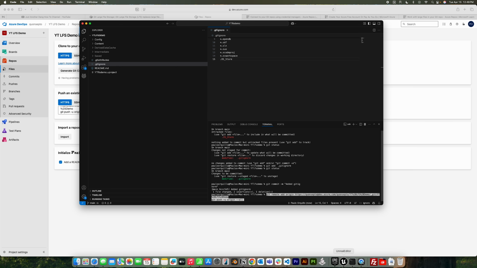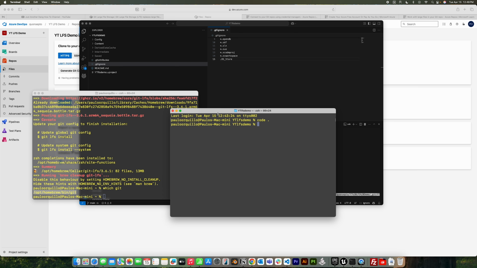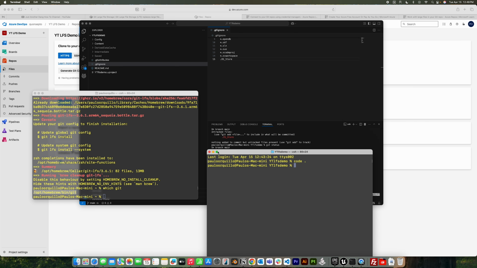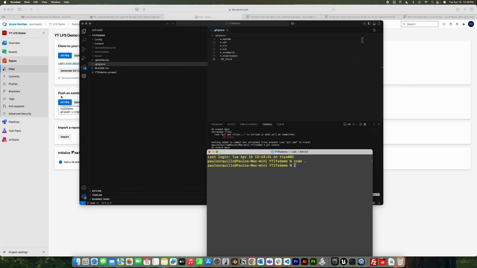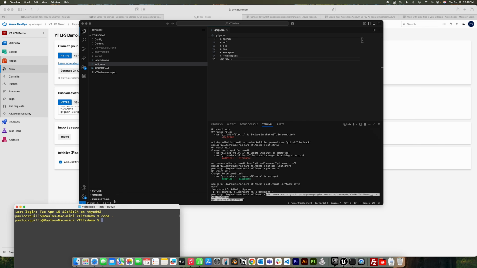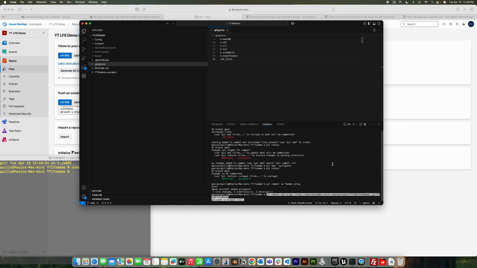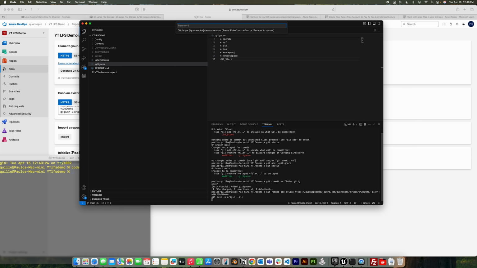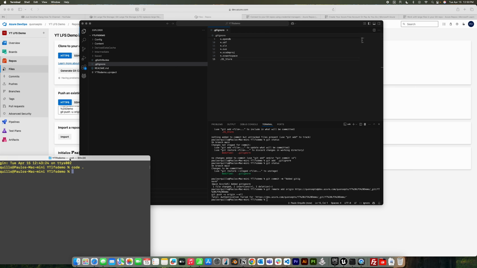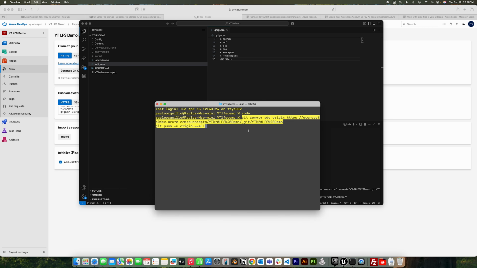By the way, you could paste it here or you could paste it on the terminal as long as you're in the same directory as the Unreal Engine project. So I'm just gonna do it here because I already have it open, and hit enter. And right now it's gonna ask you to enter a password. We don't want that. We don't want to be entering a password every time we're pushing. If I do the same on the terminal, it's gonna prompt for a password. So we don't want that.